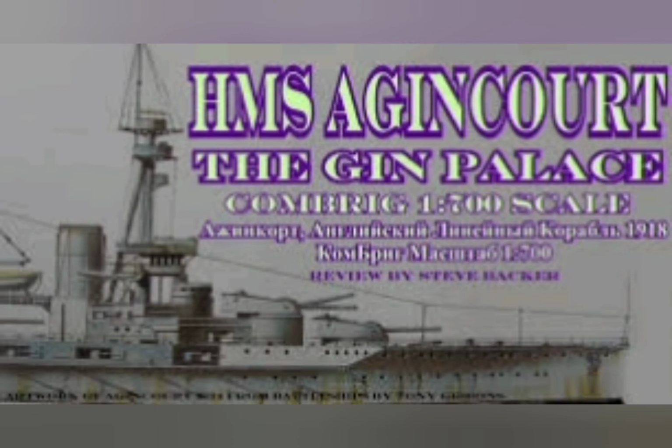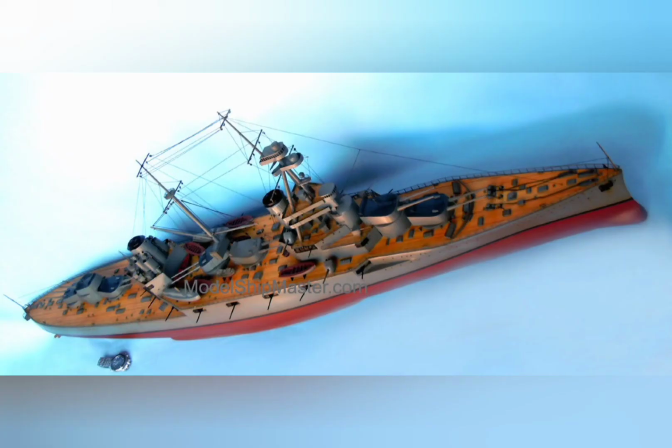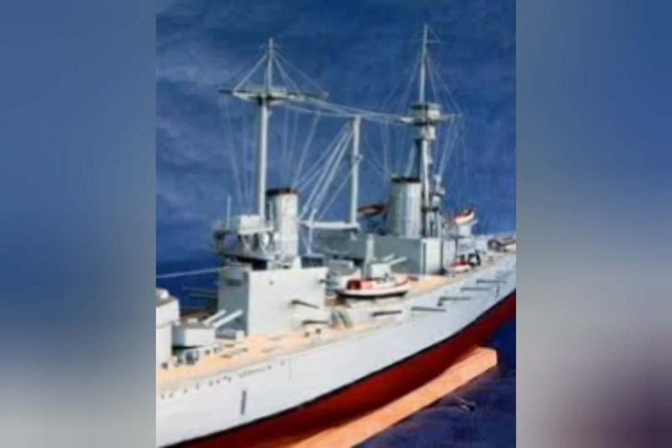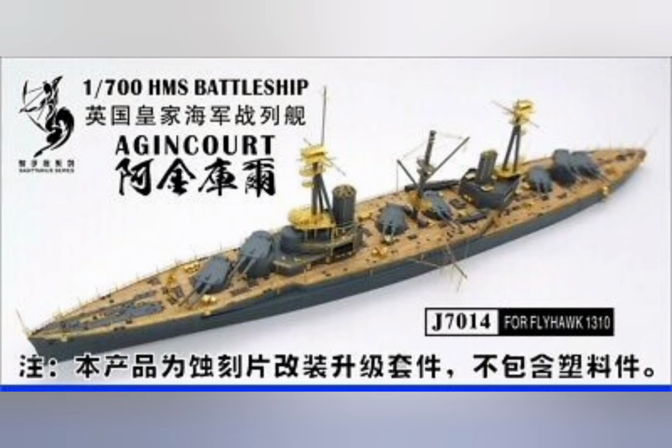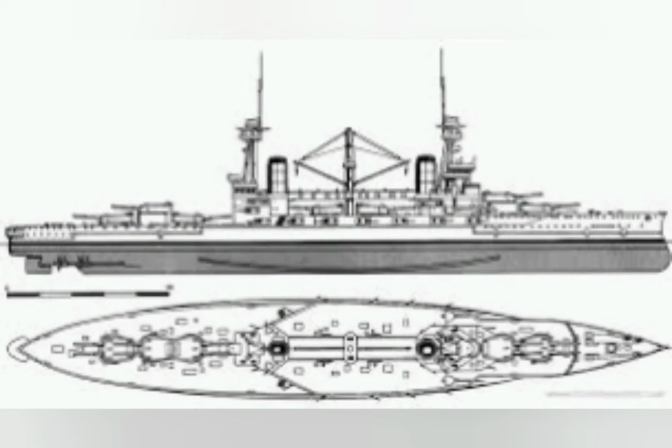The Agincourt sailed with the Grand Fleet and took part in the Battle of Jutland, her major action. Mostly she just sailed around like most of the Grand Fleet. She did score a few kills. Her 14-ton broadside was said to be truly impressive, and made people think that she had blown up like other ships that day. The Agincourt had its unusual turret. In fact, it was called a turret farm by some people.